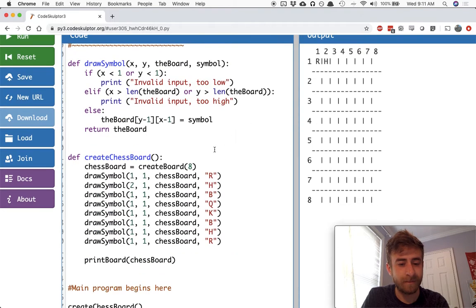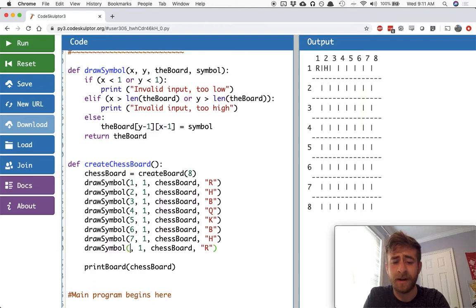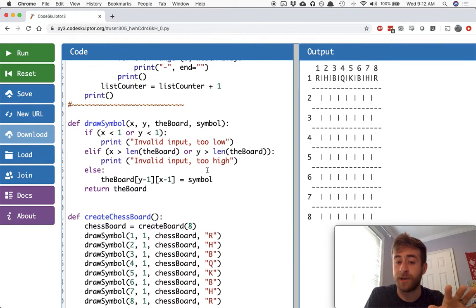What? So I put all of these coordinates at 1, 1. So it was just changing this from R to B to Q, K, B, H, and then R again. So it ended. We need to go to 3, 4, 5, 6, 7, and 8. And now we'll make the entire back part of my chessboard here, which is pretty cool, right? Like it can be more than just a tic-tac-toe board is what I'm saying, just by allowing us to draw any symbol we want here instead of forcing it to an X or an O.